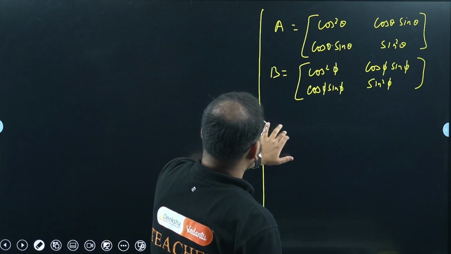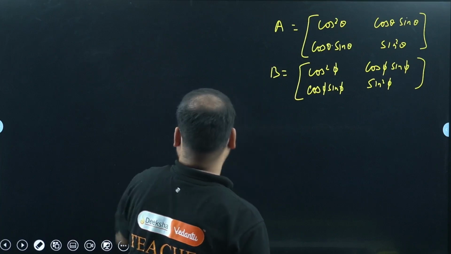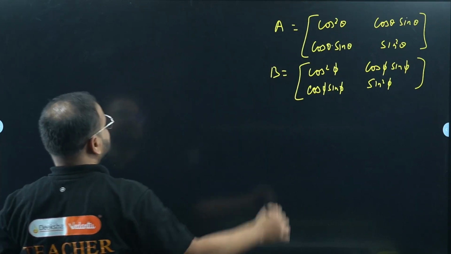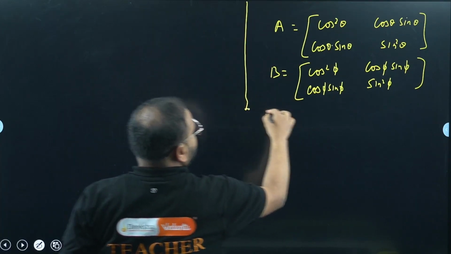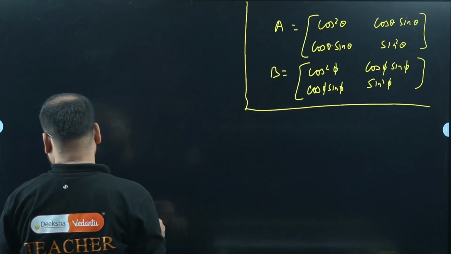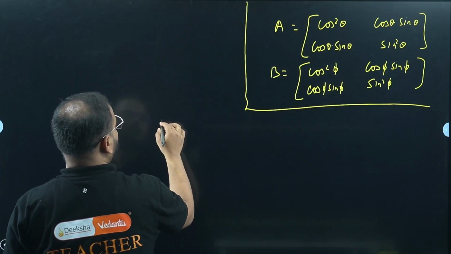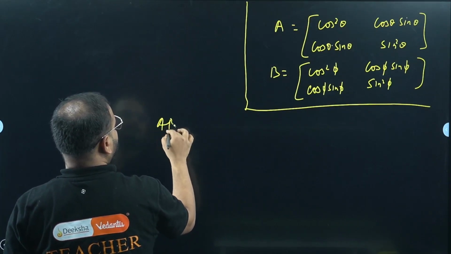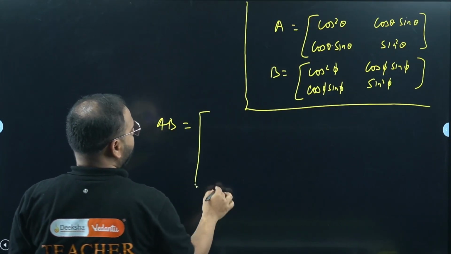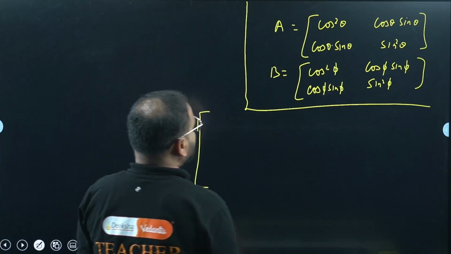So why not take some more space? Okay, if I'm doing for AB, forgive me, just AB, I think this will be enough. Okay, so just AB will look like this.